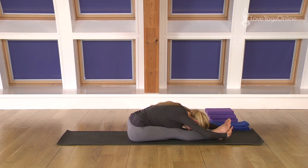Pressing the straight legs down, lengthening over. Keeping the feet active. So often we forget our feet in our forward bends. So spread the toes. Press the inner knees down. You'll feel that'll give you more length to your inner leg groins. It'll also help the abdomen release.